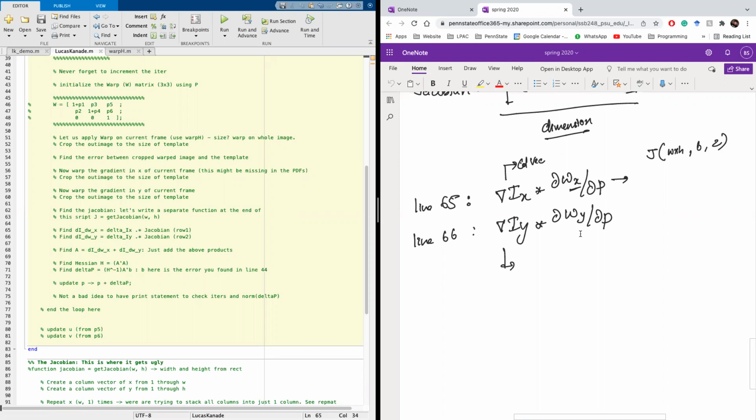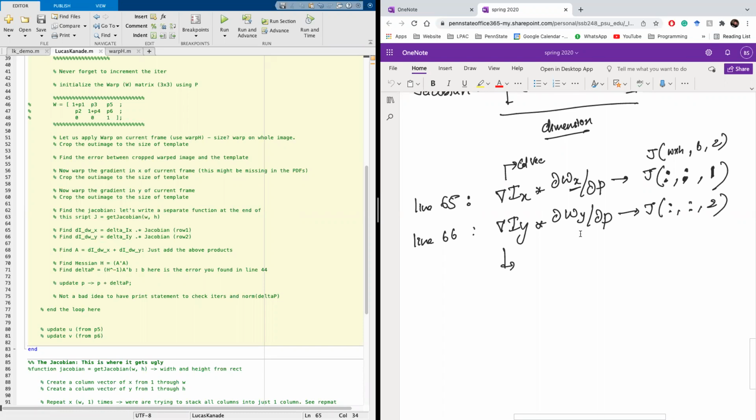I want the Jacobian, obviously all the rows and all the 6 columns. But for X, I know that row 1 is the first image, in the first dimension. So I want J of all, comma, 1. Similarly for Y, we go to the second image, the second layer, and get that out.